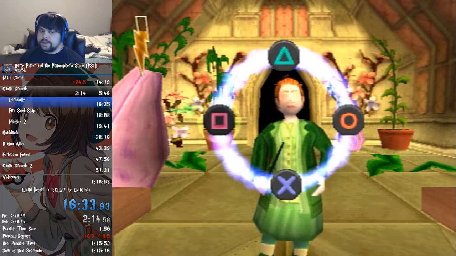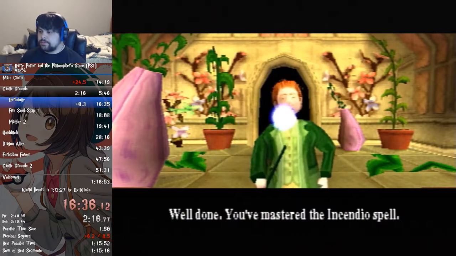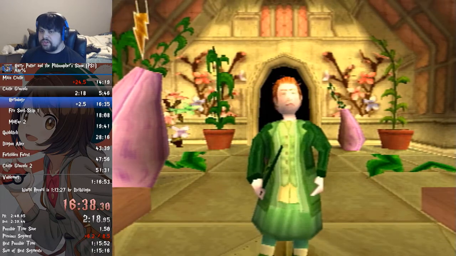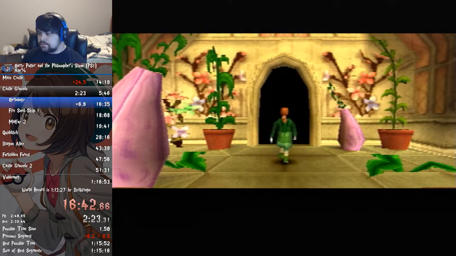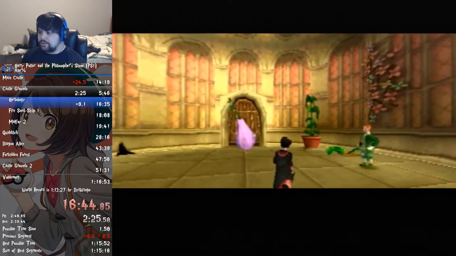And that is the last of the lessons we'll be doing. All right. Now there's a trick you can do here called Fast Incendio. I think I'll show it off before I try to explain it.